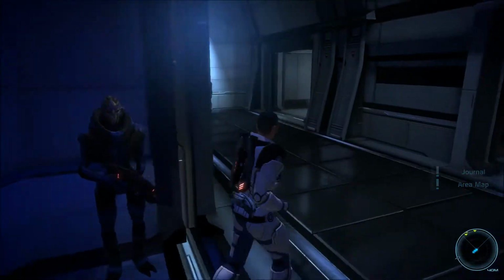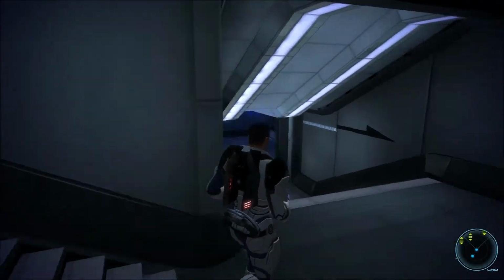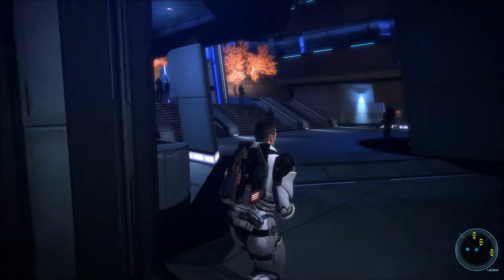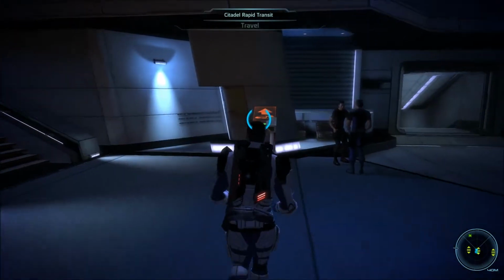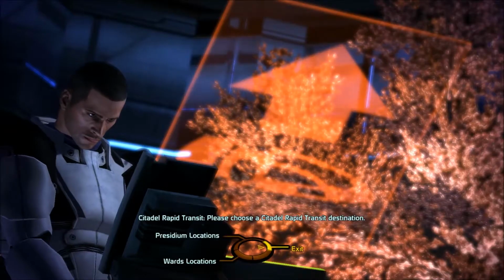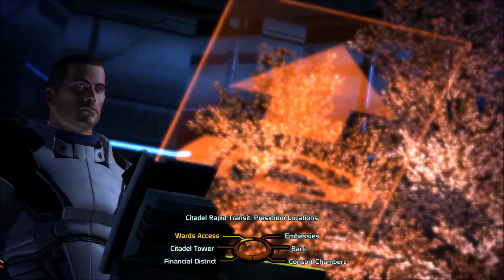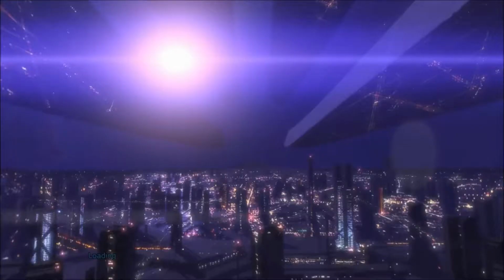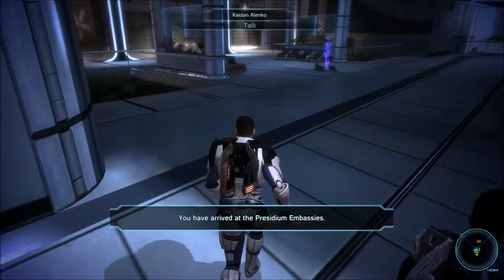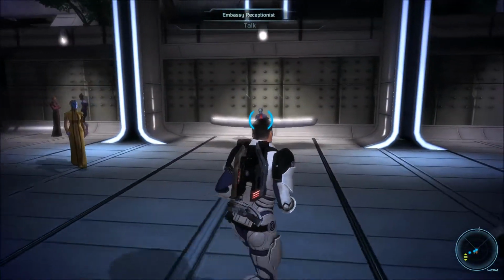Alright, so now we have to go talk to Shorban, who is located in the markets. But before that we will pick up more side quests. So let's go to the Presidium and let's go to the embassies. I'm gonna go talk to Captain Anderson and Udina for some extra dialogue. Nothing else really.